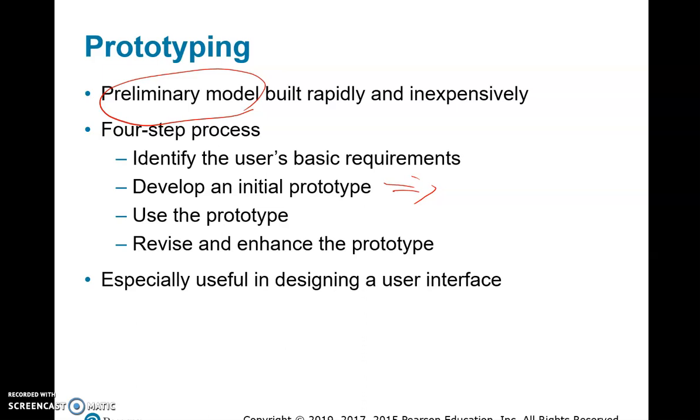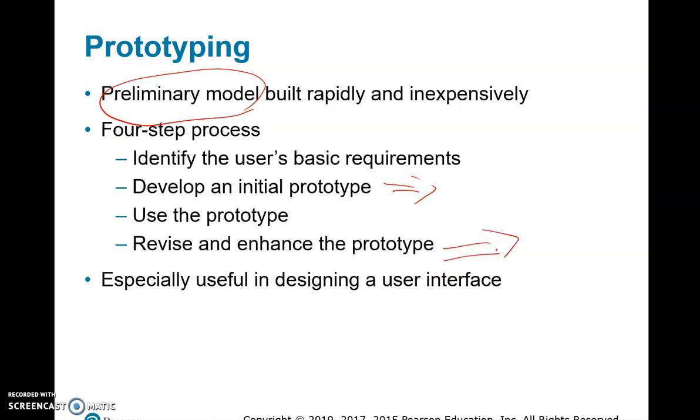And once the initial prototype is developed, then you use the prototype to go and talk to your customers, to go and talk to your teammates, to your management, and then see how this can be enhanced or improvised. Once you get all the requirements from everyone or the stakeholders around you, then you can revise and enhance the prototype to a final prototype.